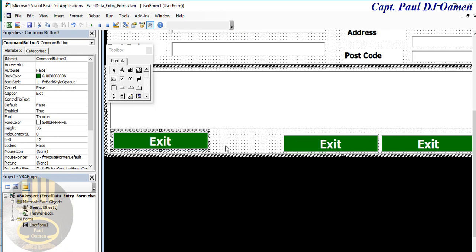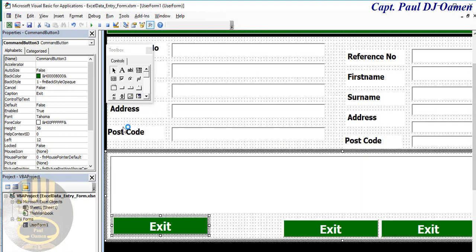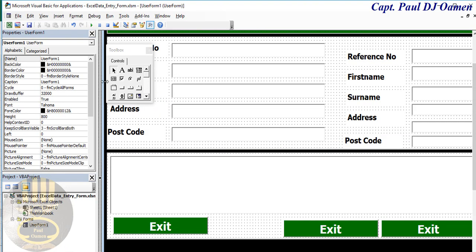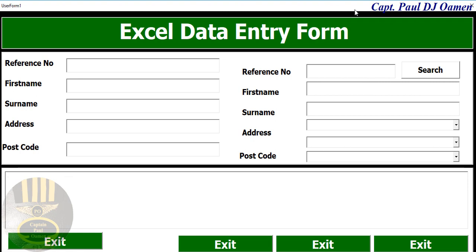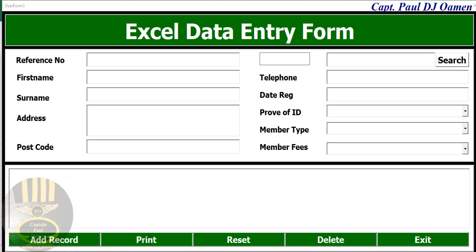There. Okay. If I run my program now, let's just run it so that you guys see how the interface looks. This is how it's looking now. You see, it's not too bad. That's very good. Okay. I'm now going to speed up the whole process just to tidy up things. Then we can continue with the coding. Okay, this is how it all looks now. So let's do some coding.